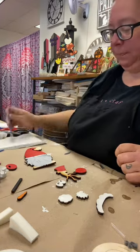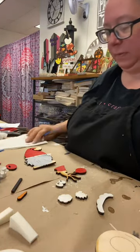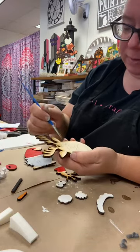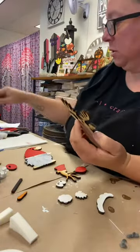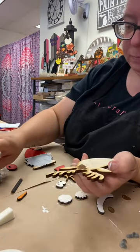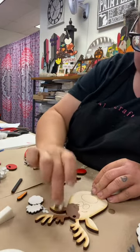All right. Now let's see. Let's paint our Rudolph. We're gonna paint this guy, our little reindeer. I'm gonna paint the whole entire thing with the dark brown. And instead of using my paintbrush, I'm going to go ahead and use one of my half wedges right in front of me here. And I'm just gonna pounce that paint on.